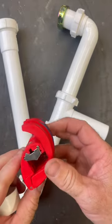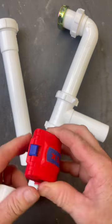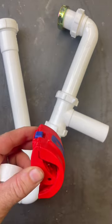This closes up nice and flat to fit right down in the front of your toolbox and has a lock here if you don't want people to be able to open it and get to the blade.